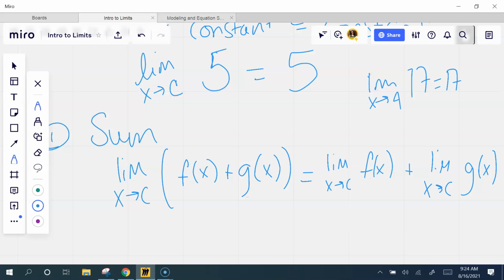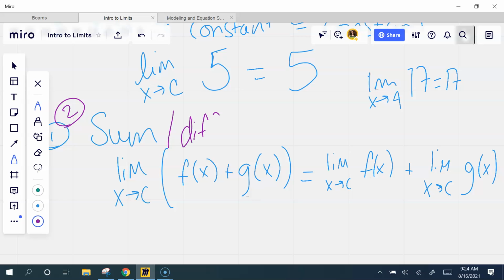I started to tell you to look at the chart in your book, but you don't have your book yet, so I will write them. I'm going to include with this number 2. If you want to write it as a separate line, you can, but it's difference, right? So if I can split them up when I'm adding, then it should make sense to you that I can also split them up if I am subtracting. So whether that's plus or minus, I can split them up, adding or subtracting.